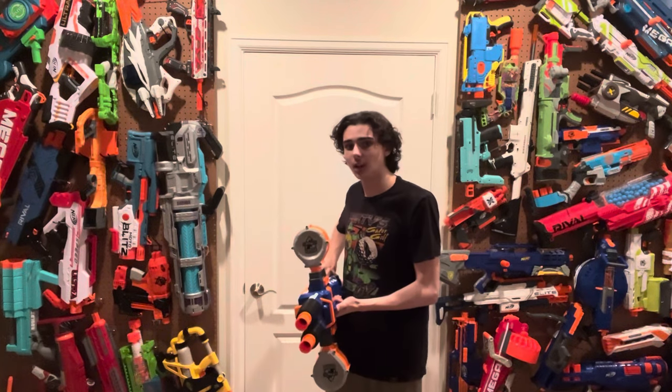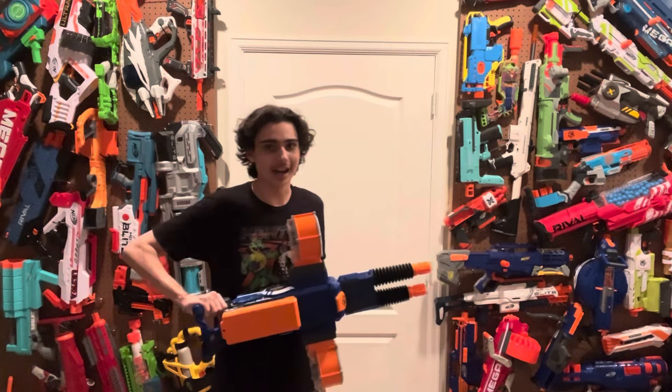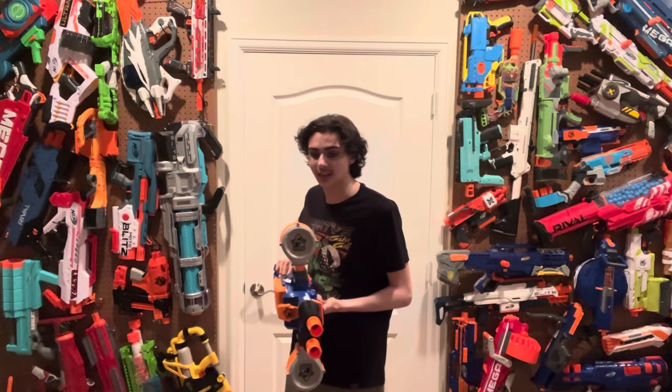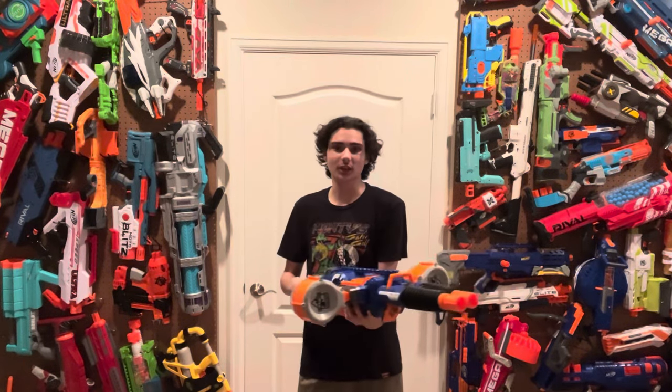I can't believe I've had to go on with ergonomics. Also, holding it up sideways like this also helps, and that actually decreases the size of it. I'm just giving you guys tips for how to hold this thing at this point, because this is a very weird blaster, and you can't hold it conventionally, so it's only fair.